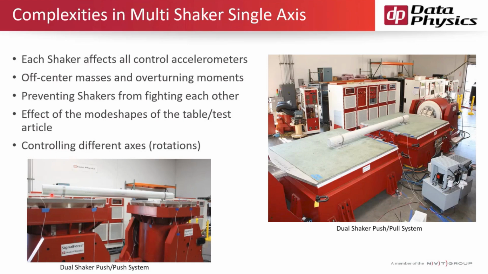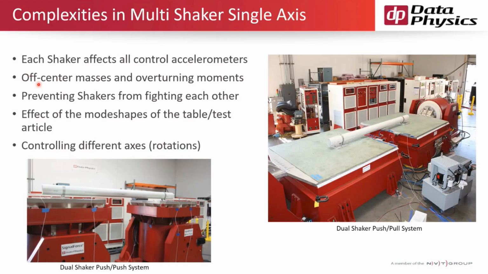And the common configuration here would be to have a control accel here at the mounting location where your fixture is attached to the shaker, and here. So one control accel on each head expander. And when you run a test like that, driving each shaker is going to cause a response at each of your control accels. What do I mean by that? If I drive the shaker on the right here, I'm going to get a response from the control accel on the left and the control accel on the right. So there's cross-coupling between your two shakers and your two control points.